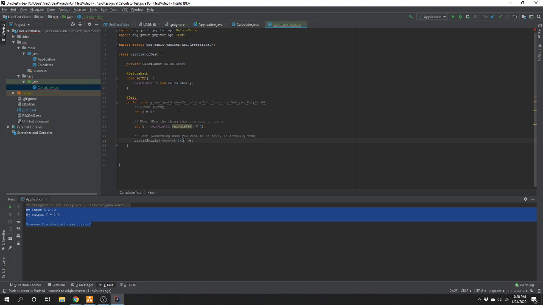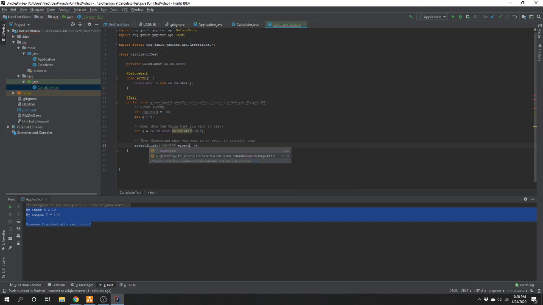I put 140 here, but I can even take it a step further and be like, expected equals 140, and just be like, assert equals our expected equals y. Annotations aren't allowed here.